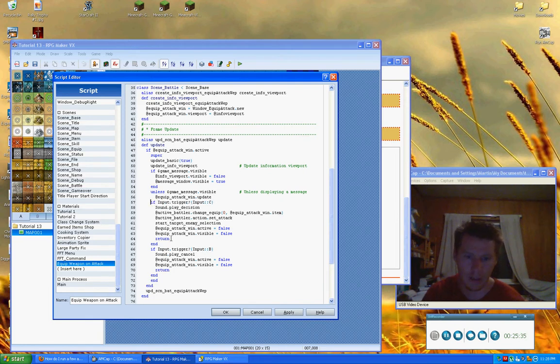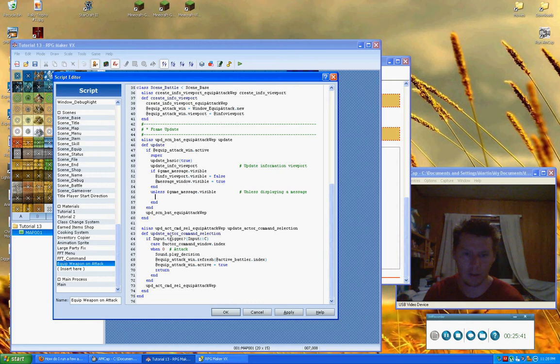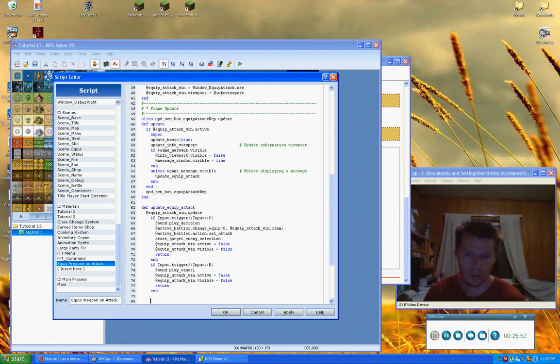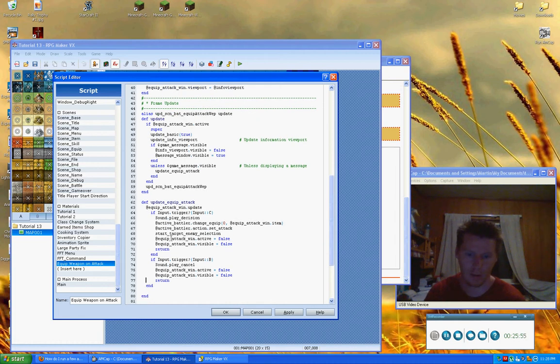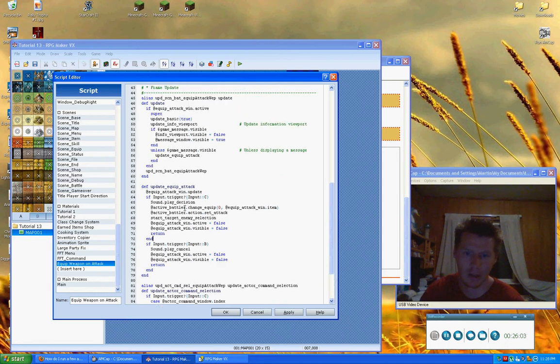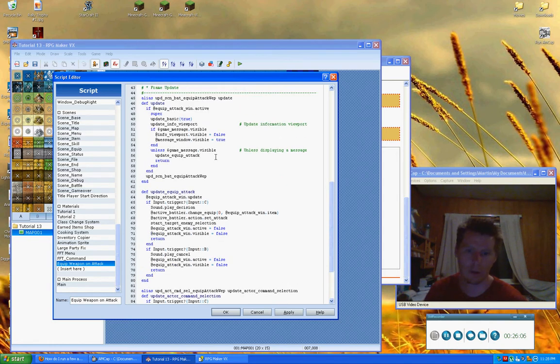You know what? I don't really like that. I'm going to copy that out and we're going to make a method. We're going to call this update equip attack. Def update equip attack. All of that in it. Okay, so now it's got the if else etc. in there. And then here we're always going to return off of that, so that way there we don't actually ever get down to the old stuff unless we finish getting through this code.